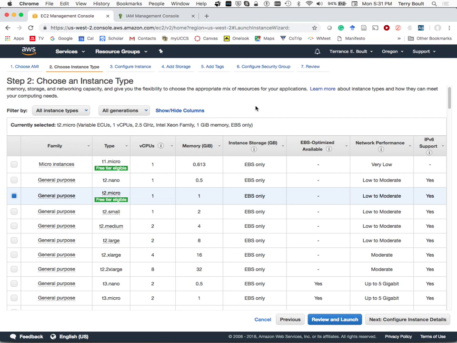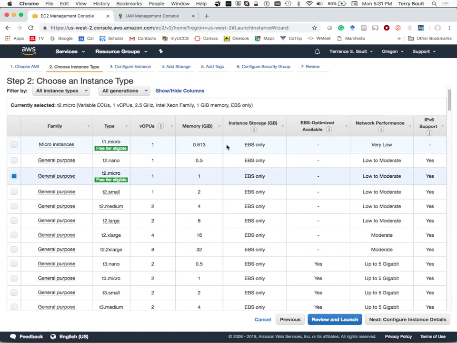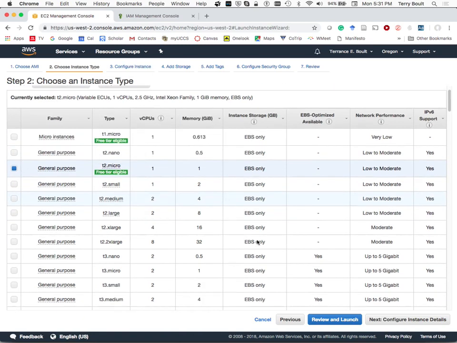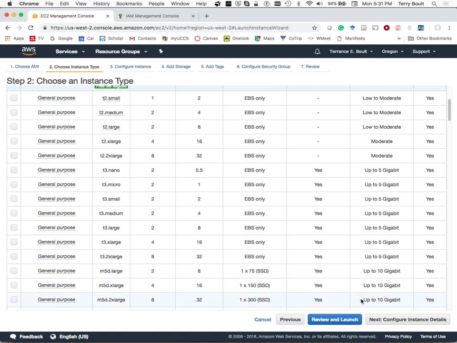How much memory do you get? How much storage? What storage choices do you have? You'll see some of these have elastic backing store, which is your local storage. Others have dedicated SSDs, which really speed up local storage if you're doing experiments. What kind of network performance you have: some low to moderate, and then 10 gigs. So it depends where you're going to go with it, and whether or not the machines support IPv6. Most of them do, if I'm running any of the Linux instances at least.